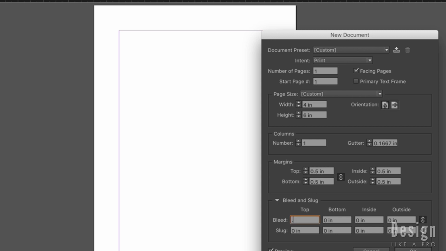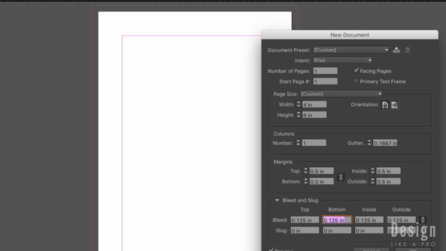All right, and we're going to hit that, and everything else is going to stay the same, but we are going to add a bleed here because, again, I am thinking about this in terms of printing my final calendar professionally, but even if you're going to print it at home, having the bleed is not going to hurt things if you set it up in advance. So we're going to go ahead and add that 0.125 inches all the way around our document.